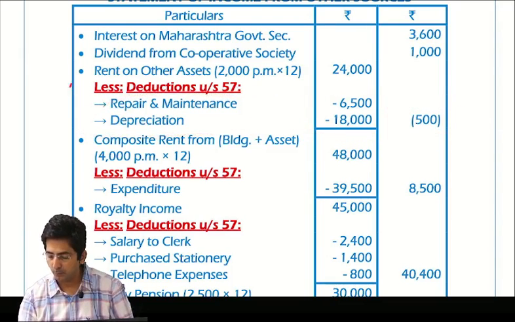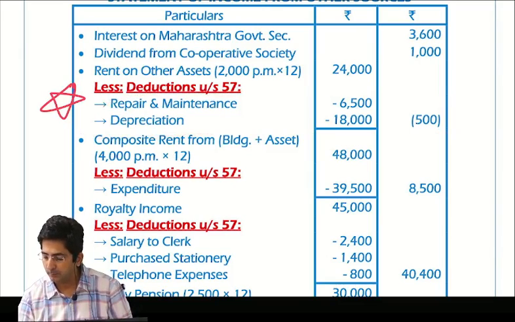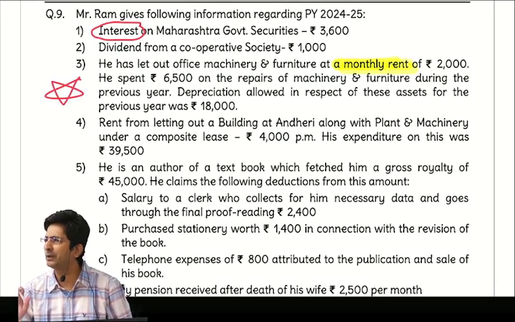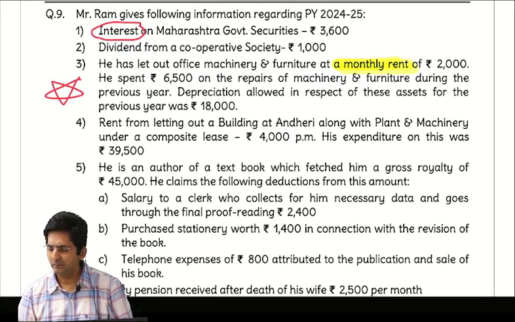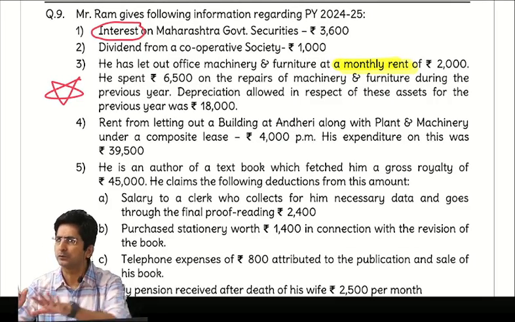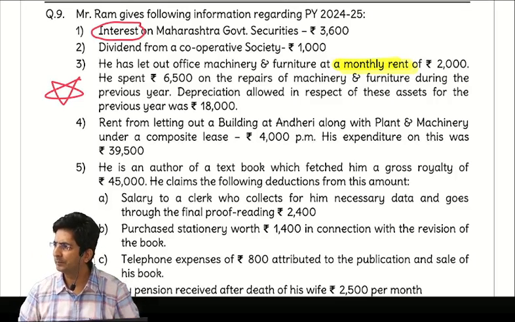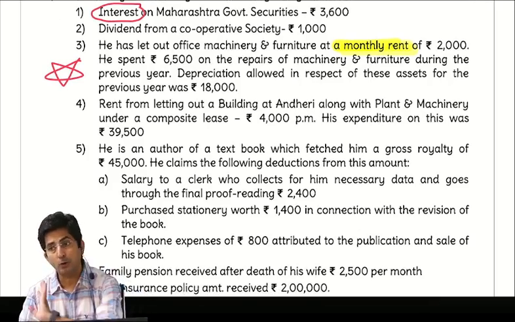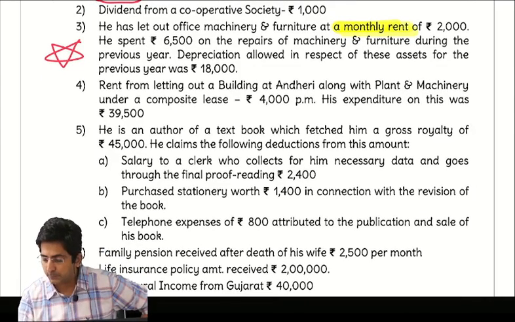So mark this point as important. In the question book, do one thing, mark this important. On exam day you don't get much time. See this point only. No need to see the whole question also. See this point, because you will notice the rest of the points were normal.